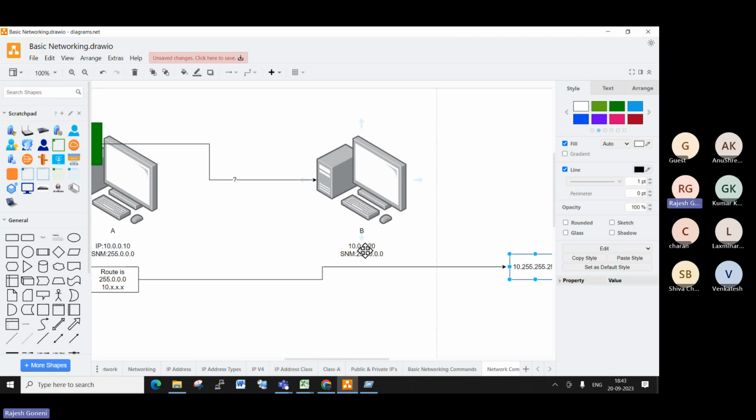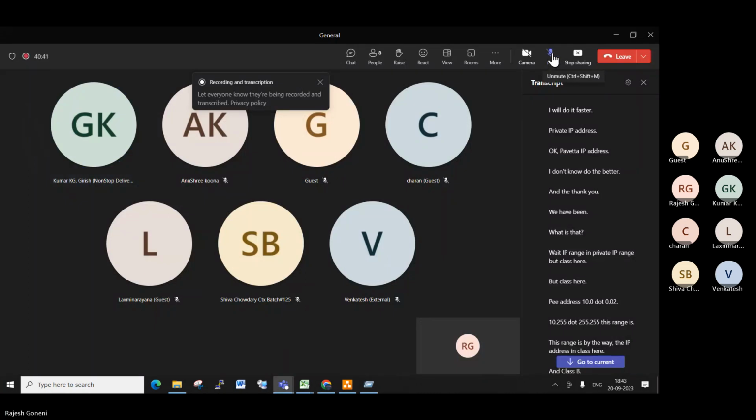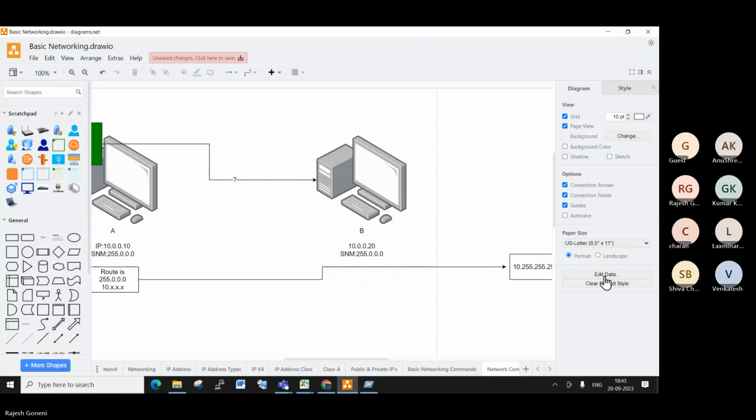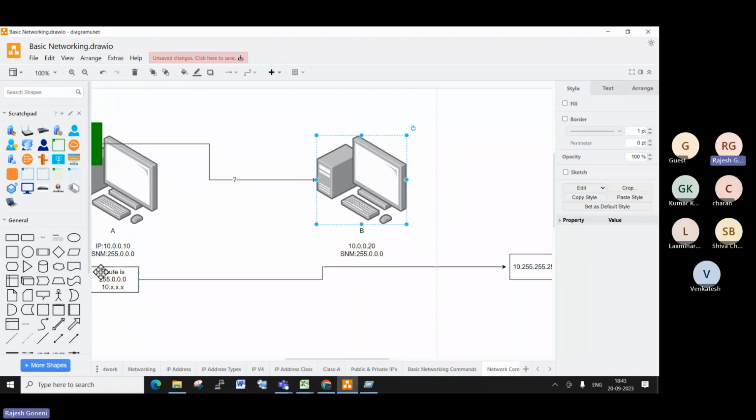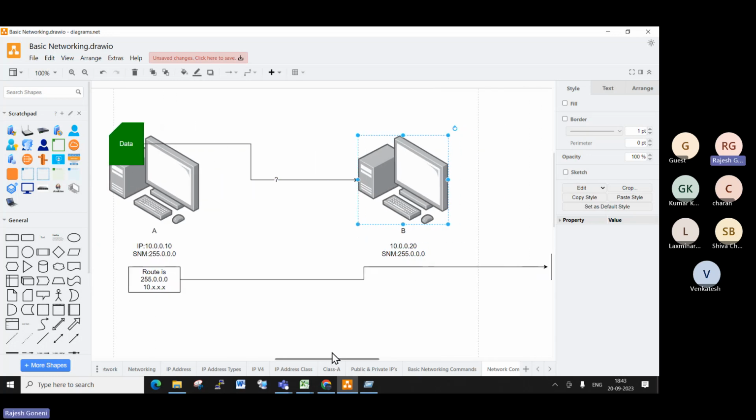Yes, sir, it is available, because 10.0.0.0 is the starting address and the range ends at 10.255.255.255. System B is part of this network, so definitely system A can communicate with system B. This is scenario number one.